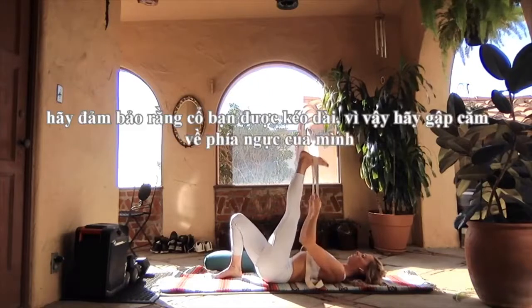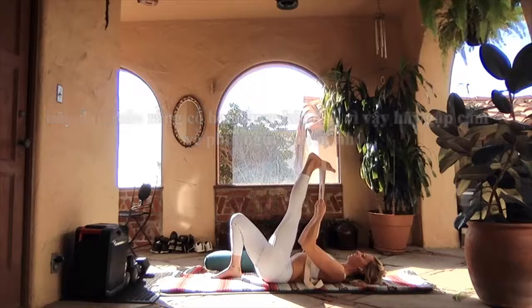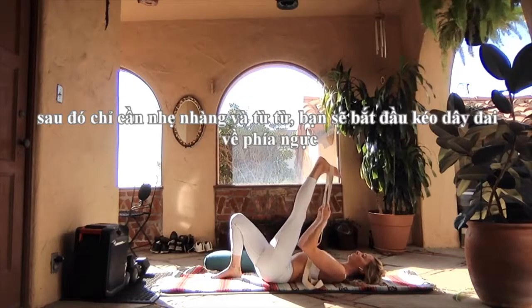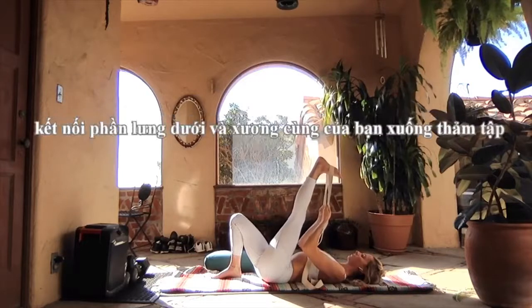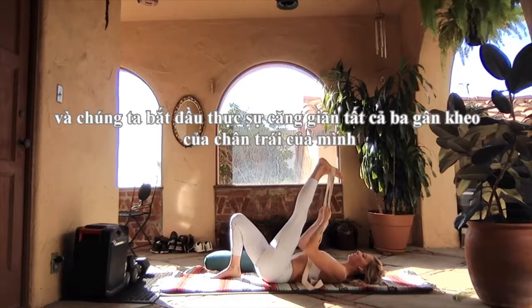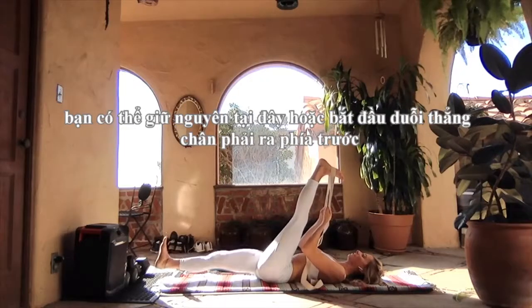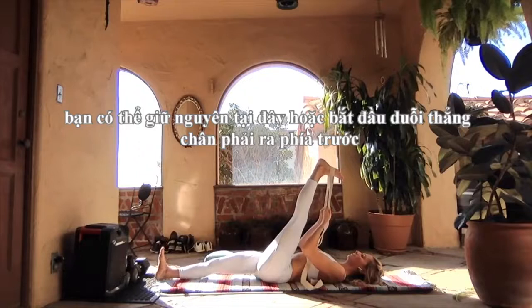Make sure to get a nice long neck, so tuck your chin in towards your chest. And then just nice and gentle, you'll begin to pull the strap towards the chest. Connect your low back, your sacrum, down towards the mat. And we'll begin to really stretch out all 3 of the hamstrings in our left leg. You can stay here or begin to extend that right leg out long in front of you.